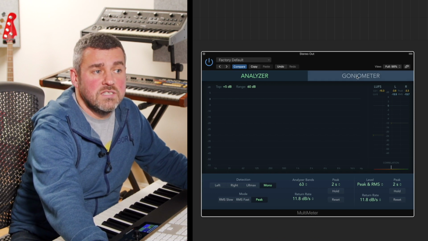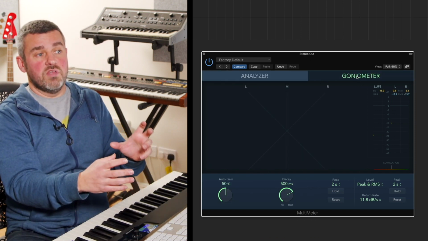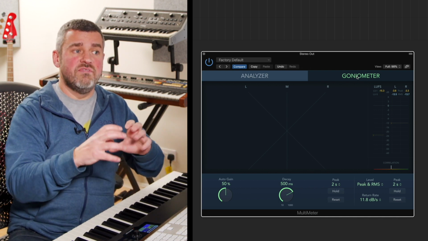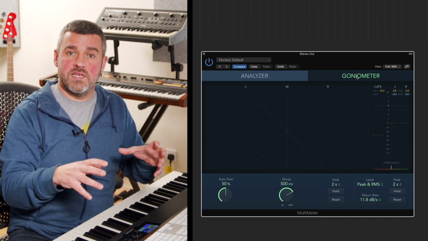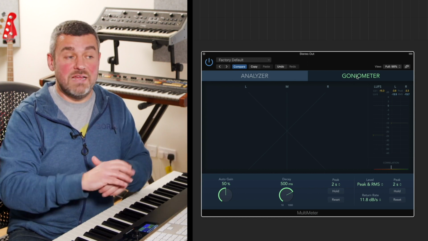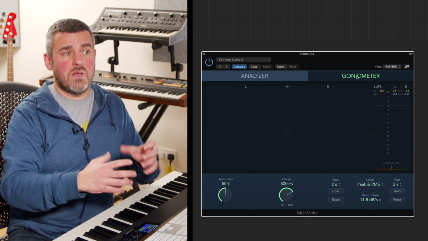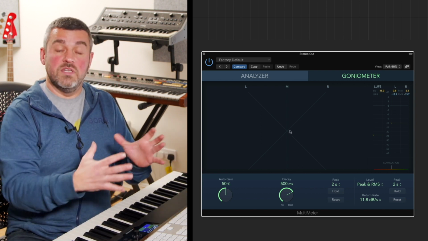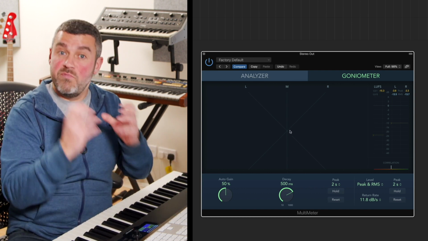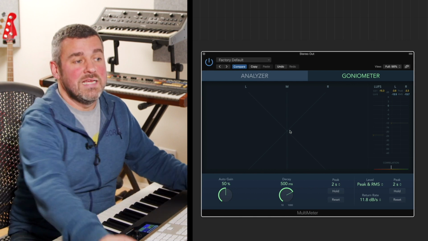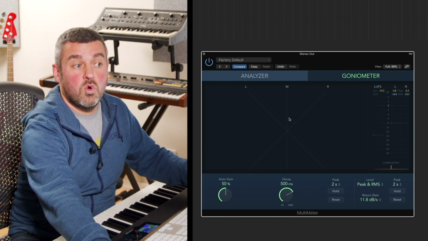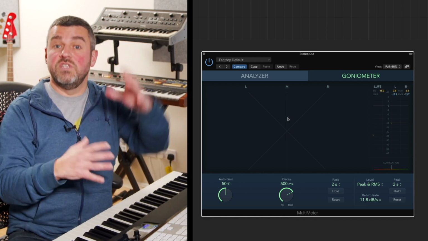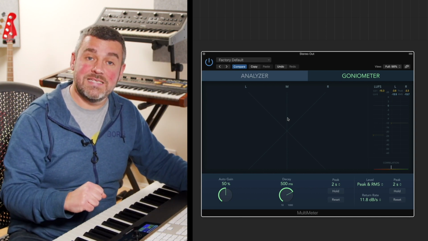And what we've also got is a Goniometer. Now what this allows me to do over on the right hand side, on this second page, is to look at how the volume and frequency content of my sound is spread across left and right. So when I press play, what we're going to see is that the mono signal, the bits that are common to both sides of the mix, the mono compatible part of my mix, is going to show here. And the taller the data that exists within the mix, in other words, the louder the mono compatible area of the mix is.